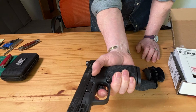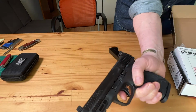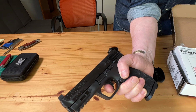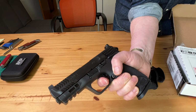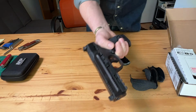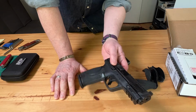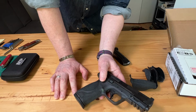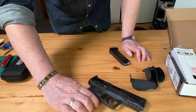So the trigger, I'm not a pro, but I would say to me it's pretty nice. It has a wall here; you can feel it when it hits the wall, and it's pretty nice. I cannot compare to anything else, since this is pretty much the first gun I own. The only other was the Glock 17, which was pretty nice too, but I didn't like the minimalistic design much. This one I like a lot more.